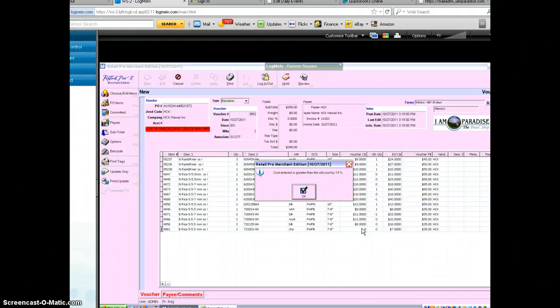It looks to me that I forgot line item number 9. 620043B84.